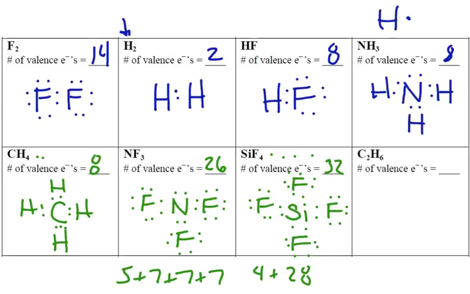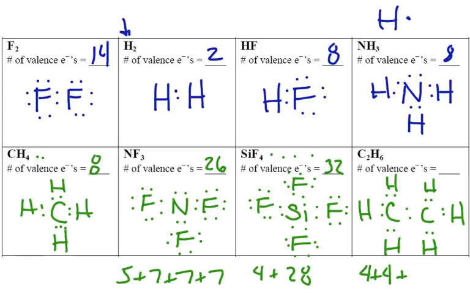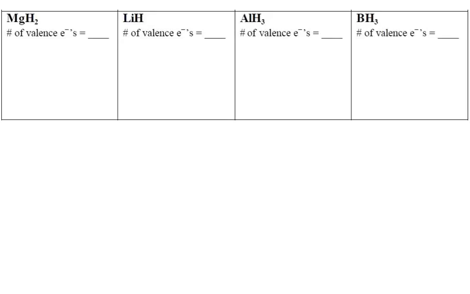Now, I have C2H6. Again, I'm going to put my carbons, and then around the outside, I'm going to put my hydrogens, because again, hydrogens need to be on the outside, because they can only make one bond. If I give an octet to my carbon, an octet to my other carbon, then I count up. Each carbon has four, so that's four plus four is eight, plus the six on my hydrogens, so I have 14 electrons, and I've drawn 2, 4, 6, 8, 10, 12, 14. I've drawn 14 electrons, so again, that is the correct structure. So just giving anybody who wants an octet has automatically given me the correct structures. And notice that my hydrogens and fluorines usually go on the outside. Hydrogens always go on the outside.